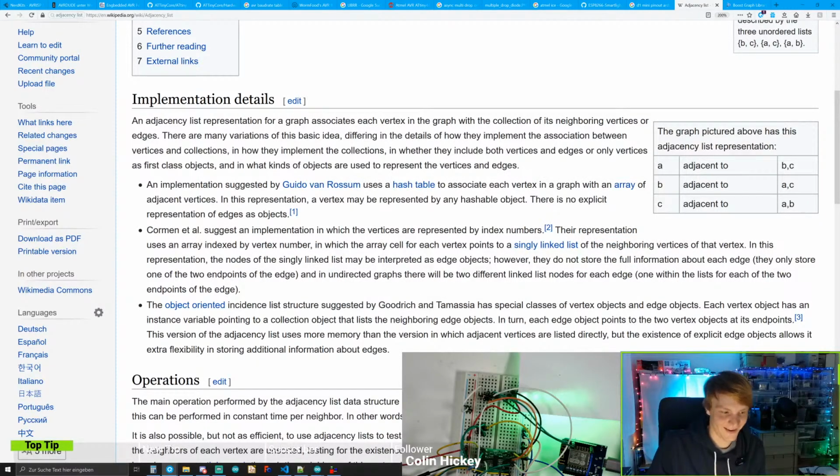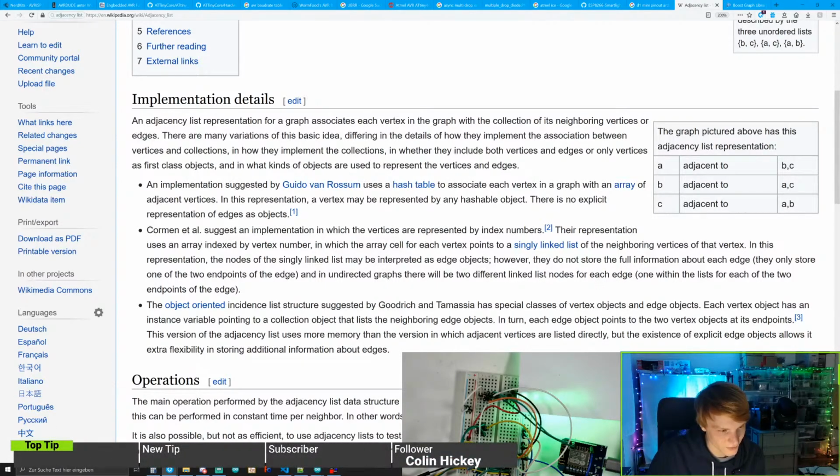In this representation, the nodes of the singly linked list may be interpreted as edge objects. However, they do not store the full information about each edge. They only store one of the two endpoints of the edge, and in undirected graphs there will be two different linked list nodes for each edge.